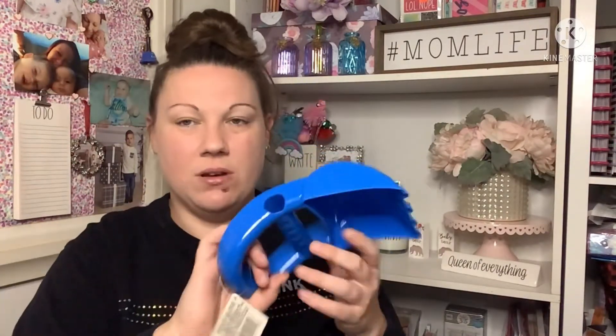Then randomly in the checkout section I came across this sand toy. A lot of Dollar Tree toys are pretty flimsy, but this one is really heavy duty. My son loves to dig — we have a sand pit — so I got this also for beach trips. There was only one left but that was good enough.